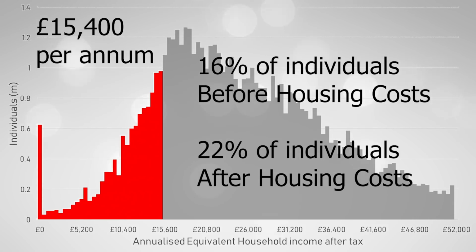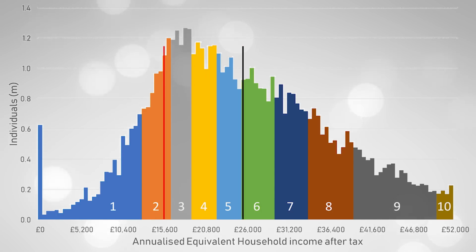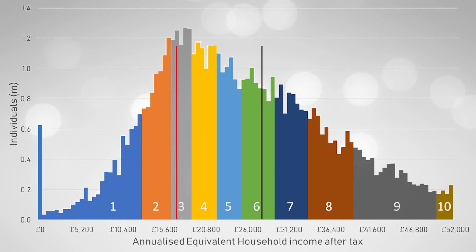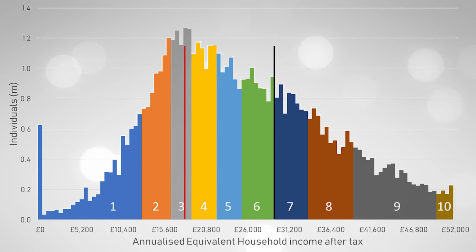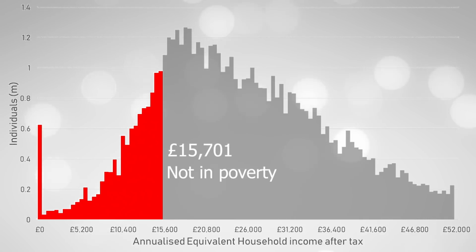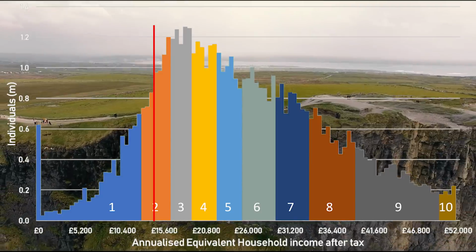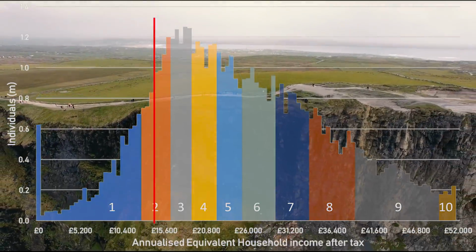The relative poverty line is also a proxy for inequality or just economic growth in general, because as people with jobs benefit from a stronger economy, the median line increases, moving the poverty line upwards and increasing the number of people in poverty. That's why it's called relative poverty. And the relative poverty line is an absolute determinant of poverty. If you earn just £1 more, you're not considered to be in poverty. £1 less, and you are. But the primary madness of relative poverty comes from the arbitrary cliff edge that is the relative poverty line.